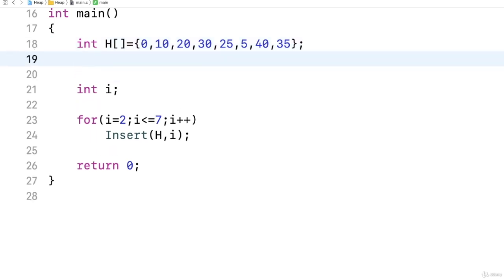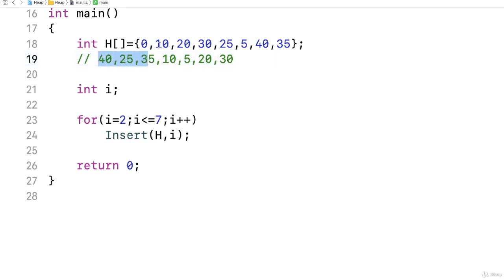After forming a heap, this is the list of elements that I should have in the array: 40, 25, 35, 10, 5, 20 and 30. This is what the result should be. Once this has been converted into a max heap, the array should have these elements.